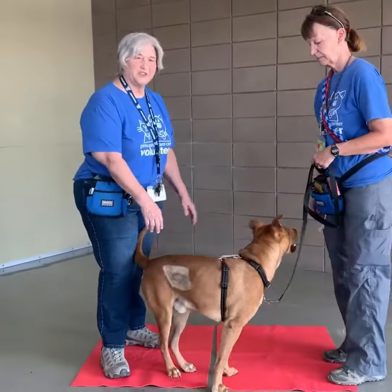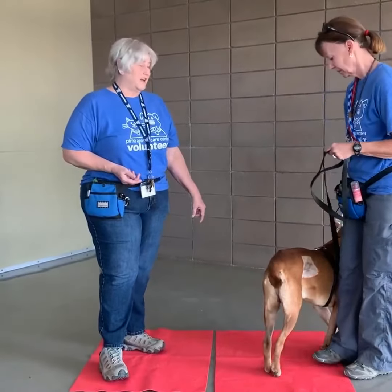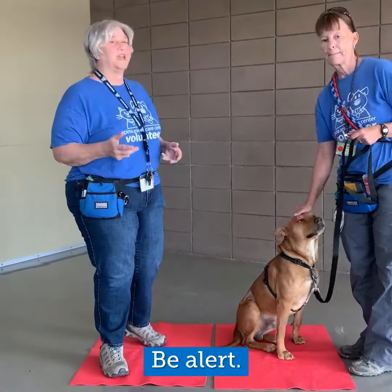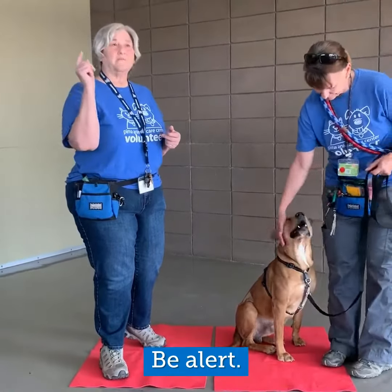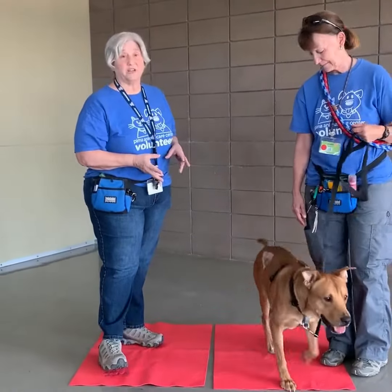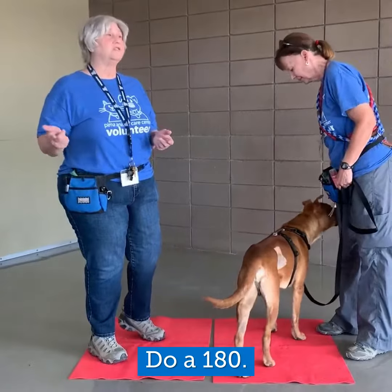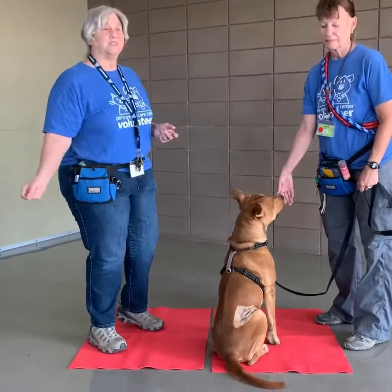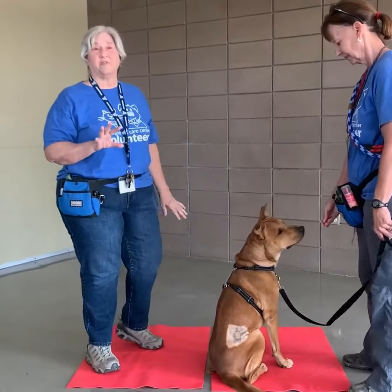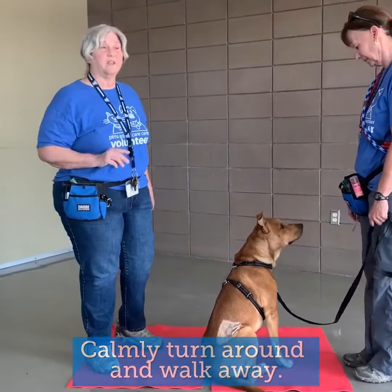There are a few tips to talk about when walking with your dog. The first: if you have a dog that's reactive, you want to see what's coming as soon as — or before — the dog sees it. If you see something coming that's going to upset the dog, you just do what we call a 180 — you simply turn around and go the other way. It's a nice easy turn, and then you're off and away from whatever triggers the dog.